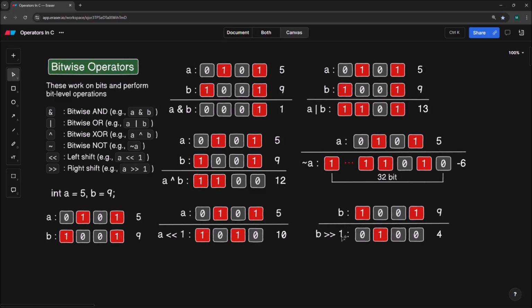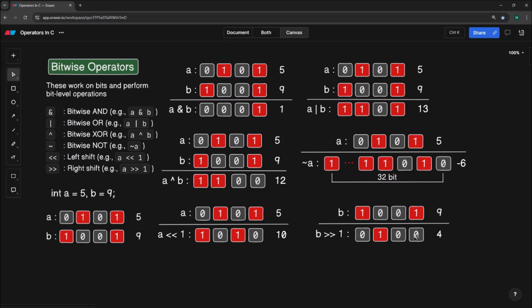For example, one position. At this time, the leftmost position is filled with the sign bit. Okay, let's do it. We just shift this left, because on the left there is no position, and this is gone.